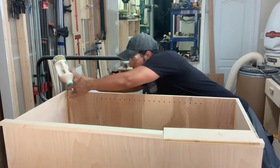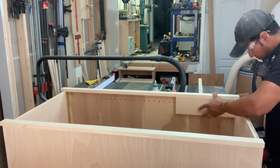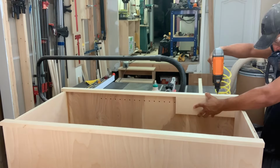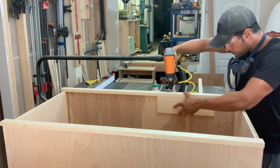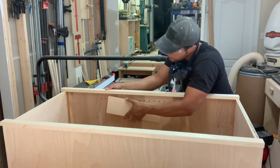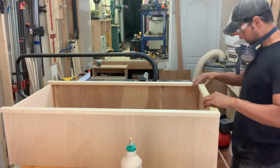Now normally when I make cases or cabinets, I like to make the face frames first, pre-assemble them, and then nail them onto the case. But this was a last minute decision here, and I'm just going to nail them off with some glue and fit them in, and it's going to save me a lot of time. I'm also using a 1/2 inch piece of scrap plywood, and that's going to give me an even reveal around the casing on the face frame.